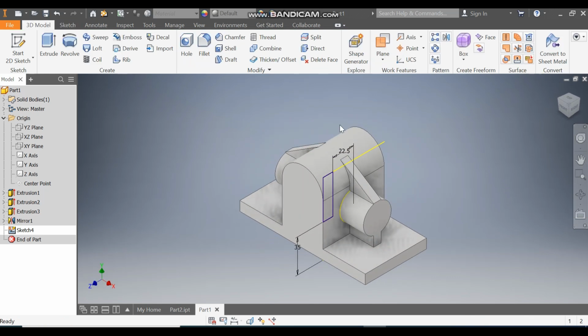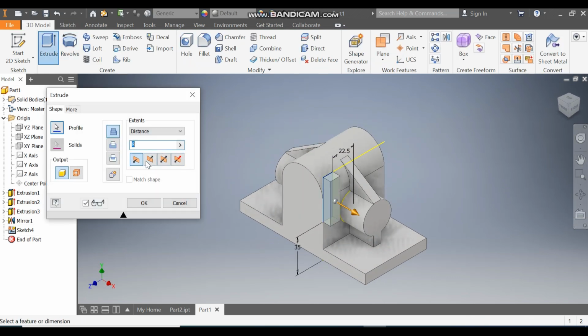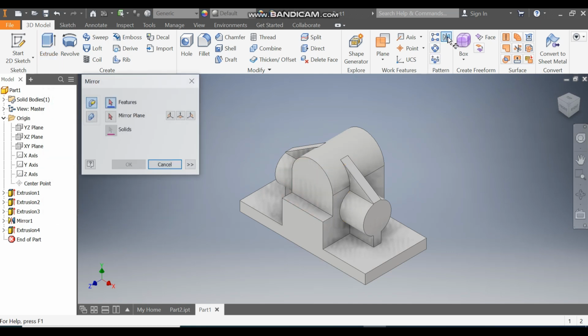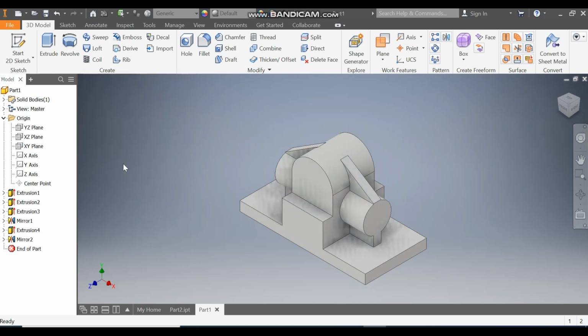Finish sketch, take extrude, flip the direction, and here I'll take all, so this will be a through cut. Press OK. Now go to mirror command, select extrude 4, mirror plane, select here the XY plane and press OK.